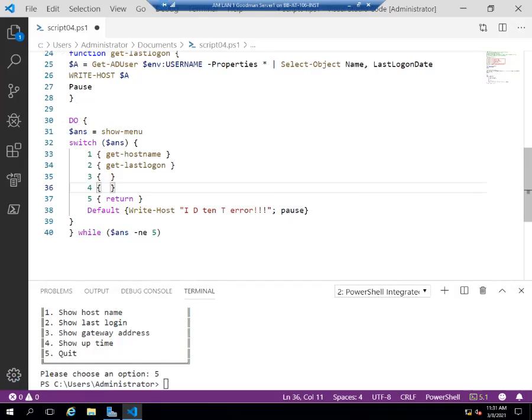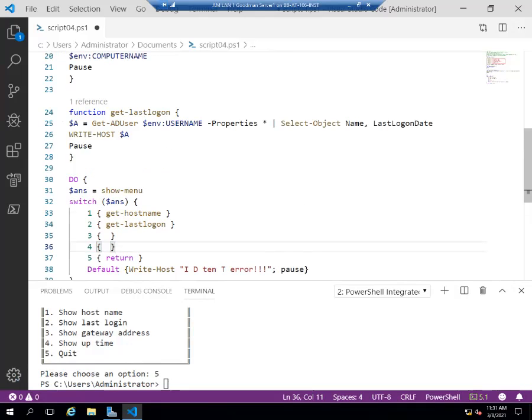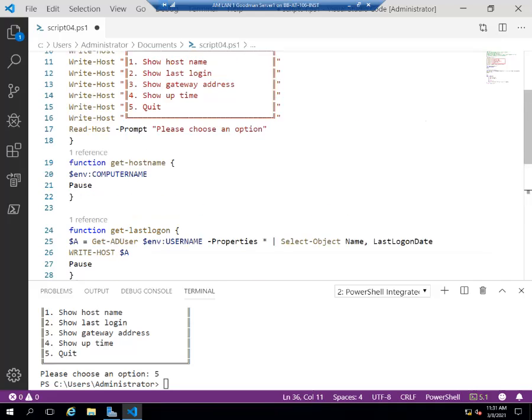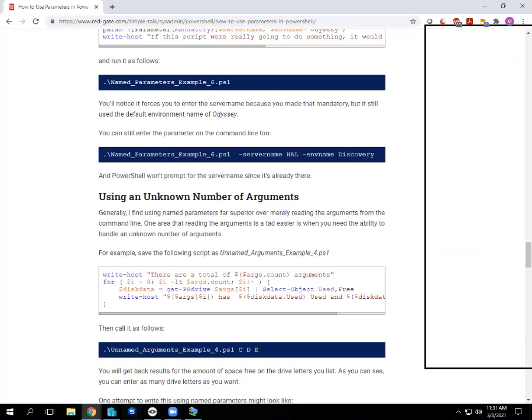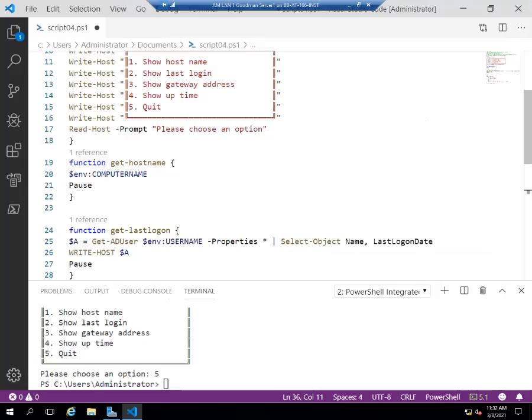So it redisplays the menu and gives them a chance to choose one of the options again. So your choice now is, how do you find their gateway address?